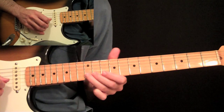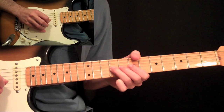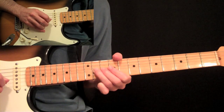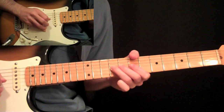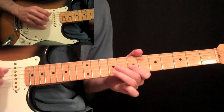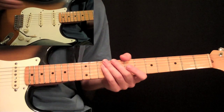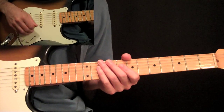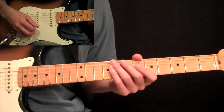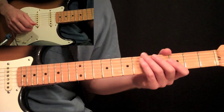You pick 12, 10, 9, slide down to 9, and then pull off to 9, and then just kind of go 9, 7, and just kind of mess around with that scale. It fades out so much there, it's kind of hard to hear anything. So, and that's about it. That's the entire outro solo, and that finishes the song for us here.